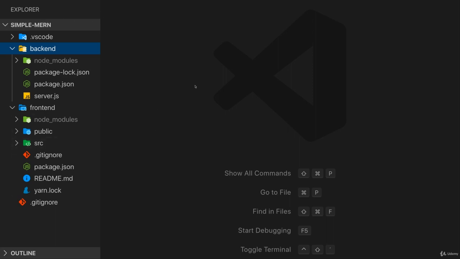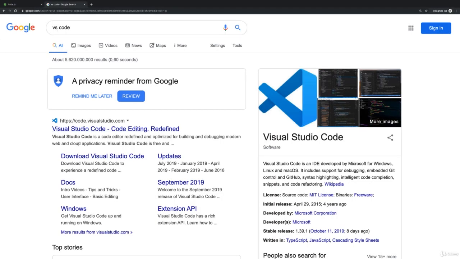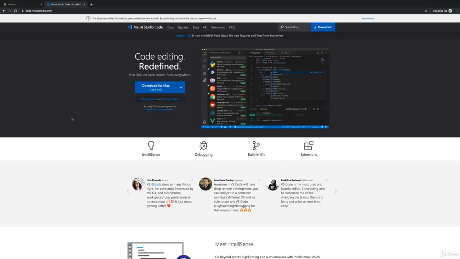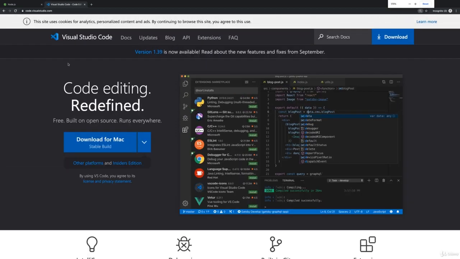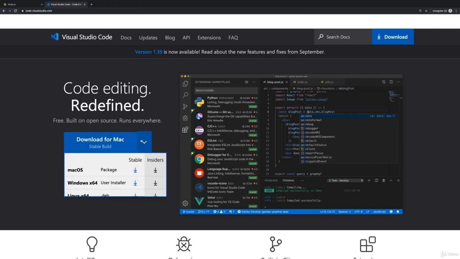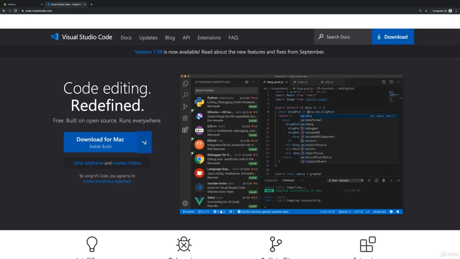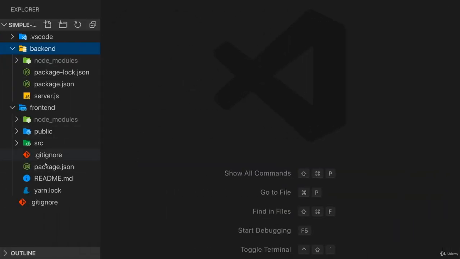Now, you also see I opened this project here in an IDE, in an integrated development environment. This is Visual Studio Code, a great free-to-use IDE you can find if you Google for VS Code, and which you can then install from the page you get to, code.visualstudio.com. It's free and available for all operating systems, so simply download it and walk through the installer if you want to use that same IDE here as I do.